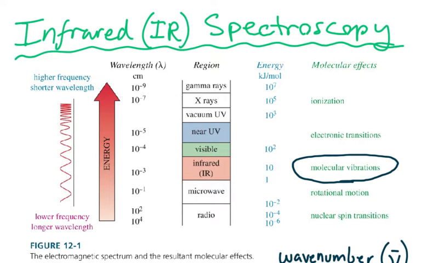Mass spec and NMR are going to give you more specific data. Infrared is just going to give us an idea of the functional groups in a molecule. And here's how it happens. So we know that we can shine visible light at electrons, and electrons get excited, and then they maybe fall down and release energy, right? But you can actually do other things if you have other types of light.